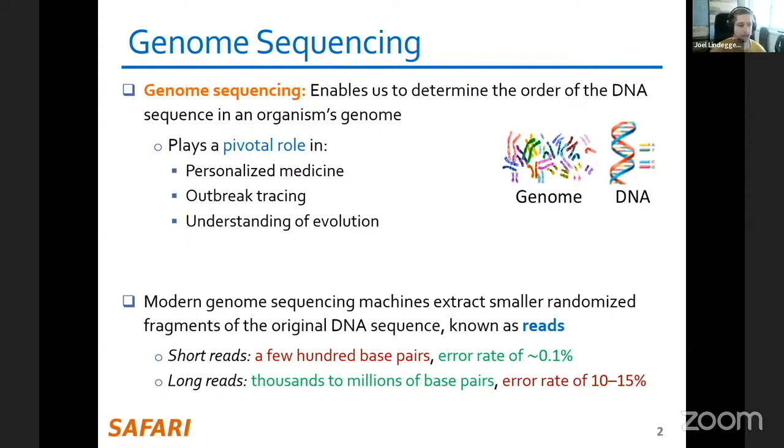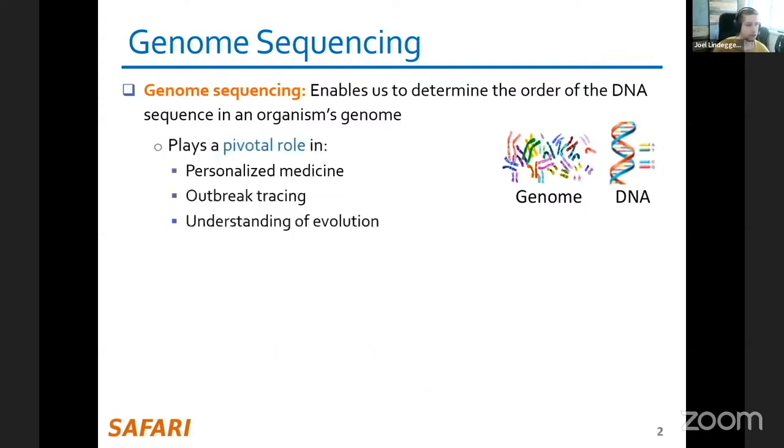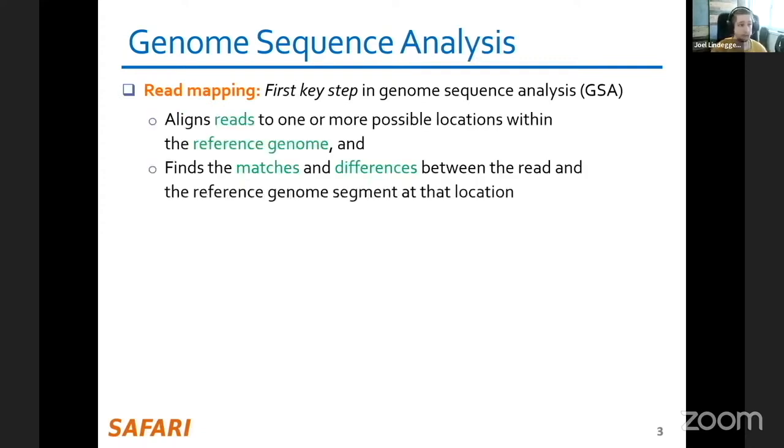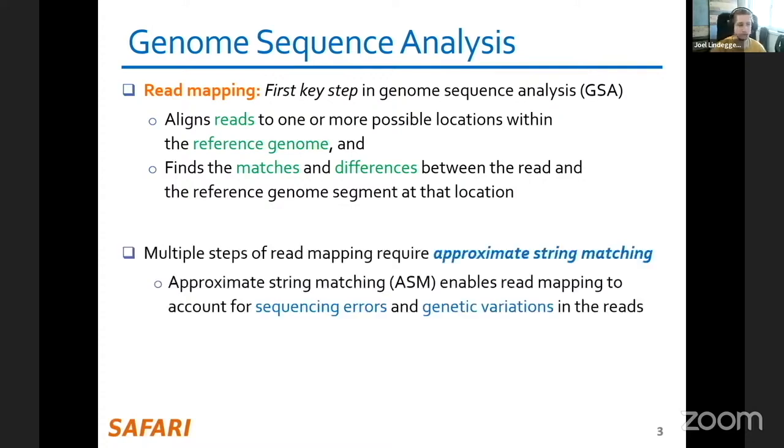Also relevant to the alignment algorithms, which Scrooge and GenASM are, is the error rate in these reads, which also varies a lot. So how we analyze these short reads is with read mapping, where we align the reads to possible locations in the reference genome. The goal there is to find where a read matches in a known reference genome and, if it differs, how it differs from the reference genome. In multiple of these steps, there's a step called approximate string matching that's required as part of read mapping. We need the result of approximate string matching later in downstream analysis steps to make useful decisions based on the reads.